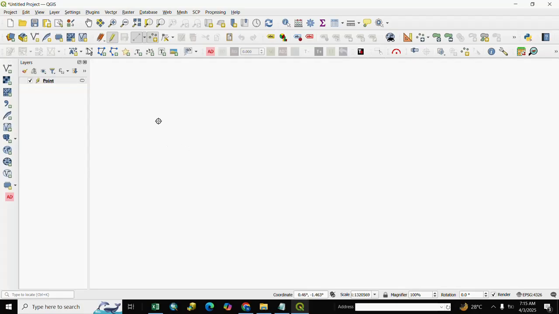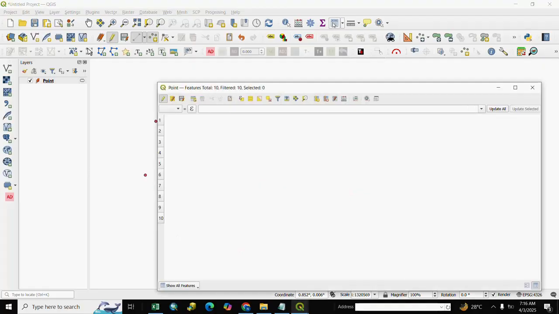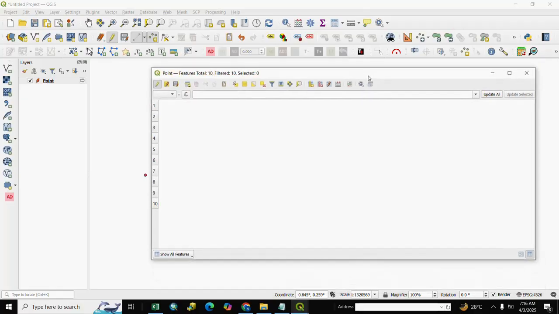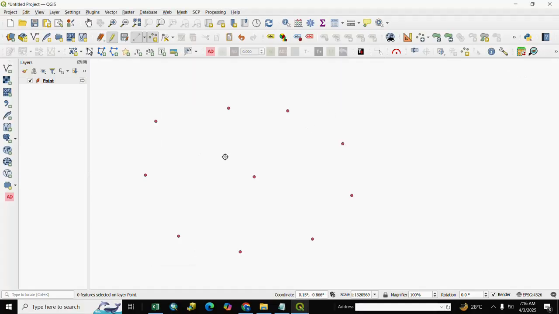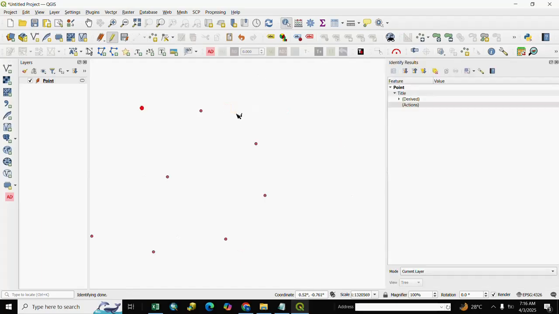and we click here. Here is our point feature. We create. If you want to see the table, you go to Open Attribute Table, and here is the table but no attributes. Here are all the tables. Here are 10 features, and if you want information, you go to Identify and select it. Here is identify. Here is all the layer information. So we created the layer and point feature successfully.